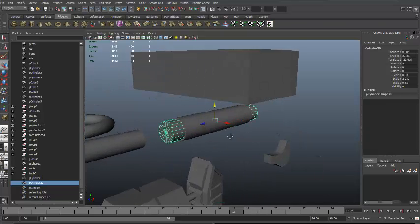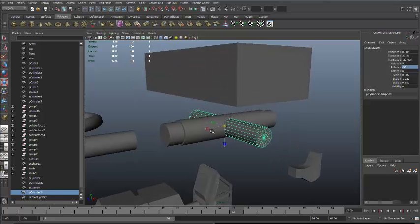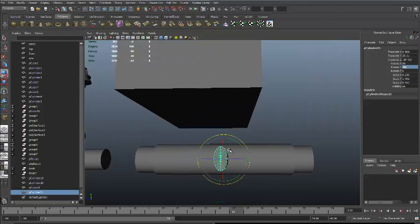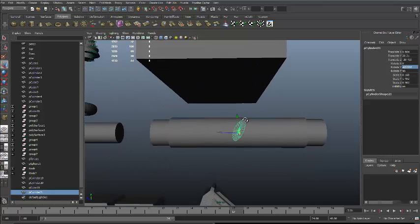And then I'm going to also take the same shape. I'm going to duplicate it. I'm going to turn it this way. And what I'm going to do is I'm going to scale it down a little bit. And I'm going to squash it. And then get a cool little detail shape like that. I'm going to rotate this. Get it like a 90. Not a 90, I meant like a little bit of a 30 or 40. I'm going to get that centered about there.